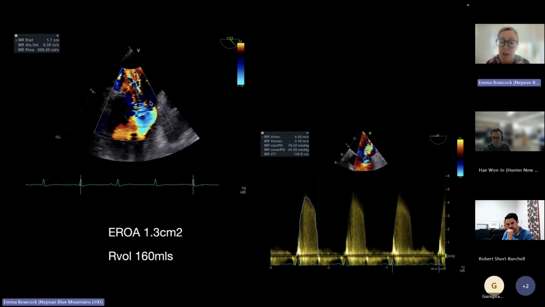It's different frames that the continuous wave Doppler is in. You're at the 3-chamber for the PISA, and then that's done in a bicommissural, I think. And the timing is really important. Often in a still frame, if we've got non-holosystolic MR, we're going to overestimate using PISA. And I think you're absolutely right about the PISA radius. You can see how tiny changes in PISA radius can really alter the EROA and the regurgitant volume. So it shows some of the caveats with doing volumetric techniques and more quantitative things in this setting as well.